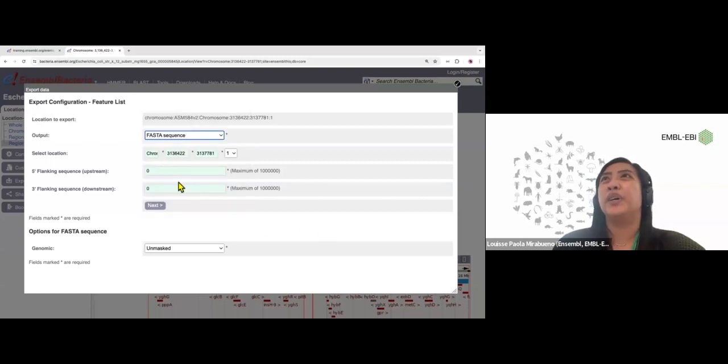You can also choose whether to include any up or downstream sequences. All you need to do is click Next. On the next page, you can select whether you want to download the compressed file or the file as it is. I always recommend downloading the compressed file, because it makes it a bit faster.